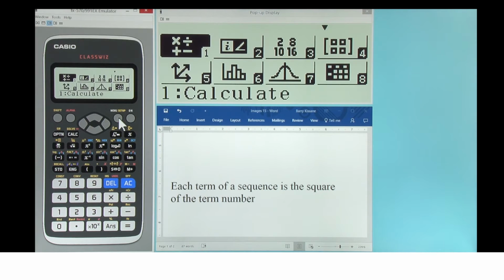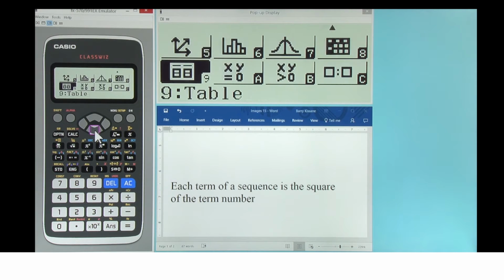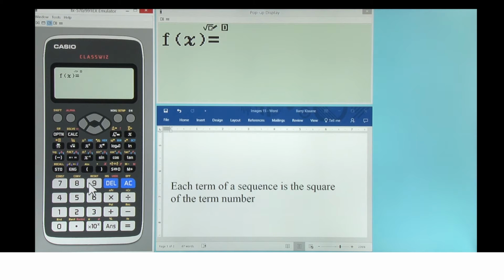So we'll choose Menu and go down to Table, number 9, and enter an appropriate formula to generate the terms in this way. In this case, you remember the table can only use x as the variable, and so the term each time is the square of x. X stands for the term number, and x squared gives the value of the sequence for that term.